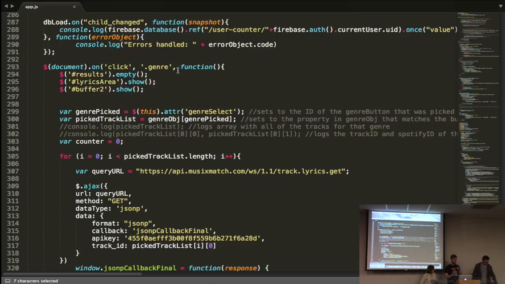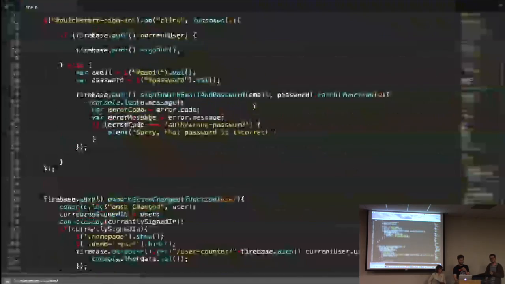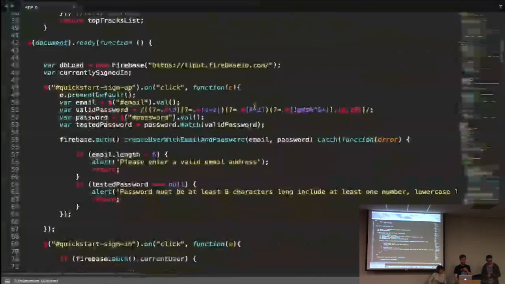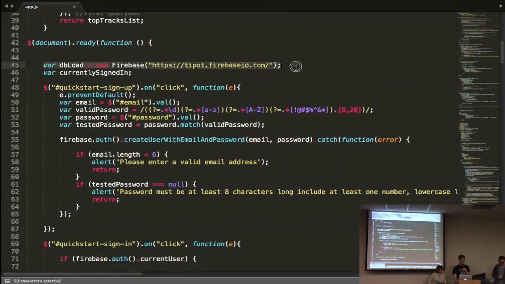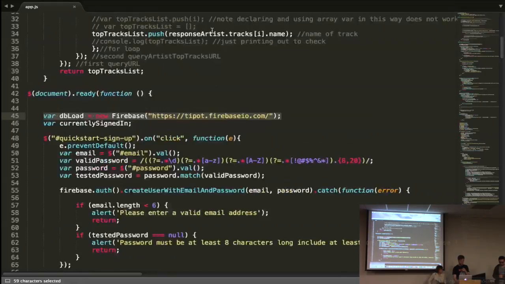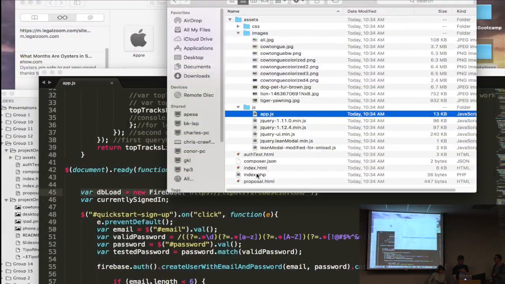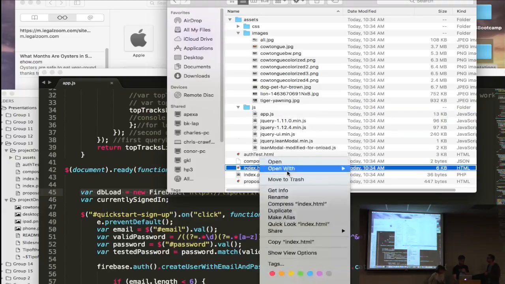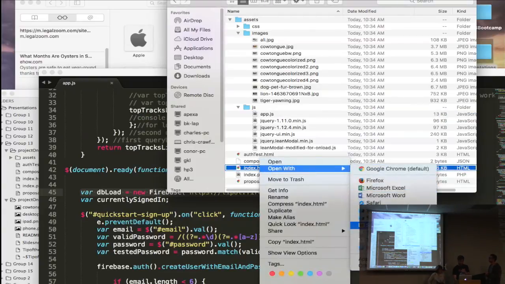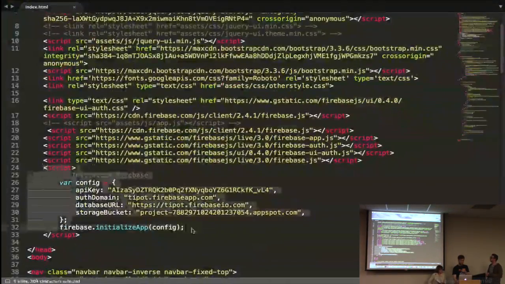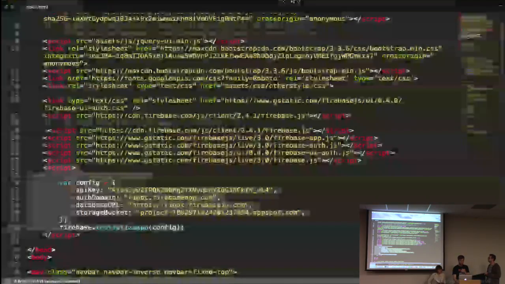Okay, so in the Firebase implementation, I decided to try out users and authentication. As you see here, there's the initial setup. There's actually an interesting thing you have to do. I'm going to show you in the HTML, and you initialize it. I don't know if you guys had to do this as well, but you have to do this right here. You have to initialize Firebase with this if you're going to do some authentication things.